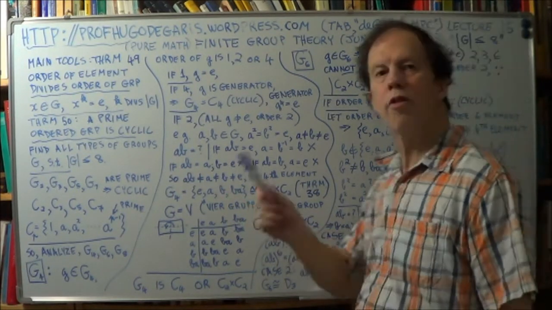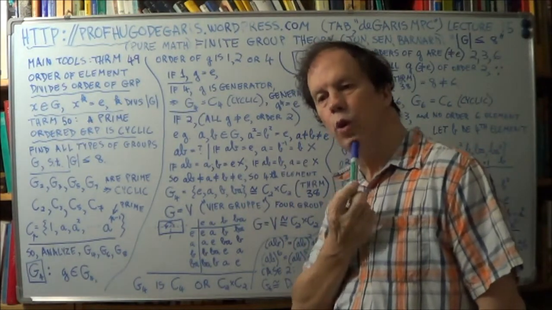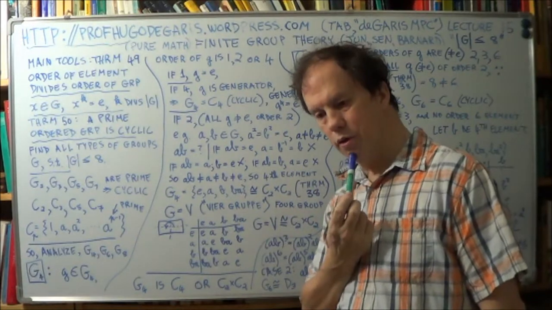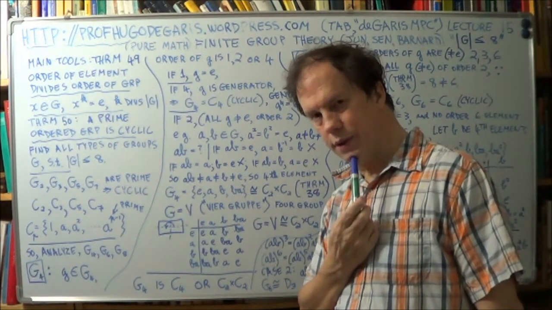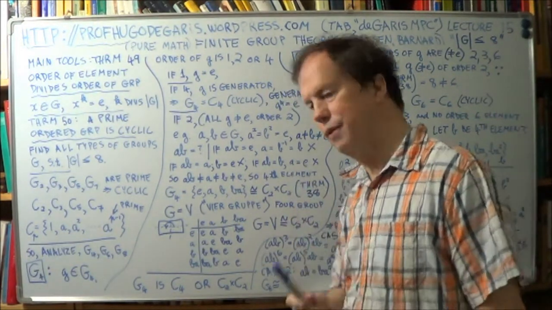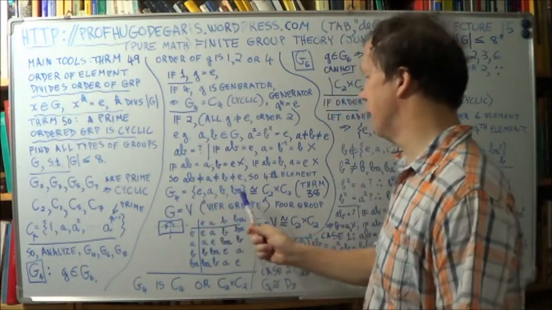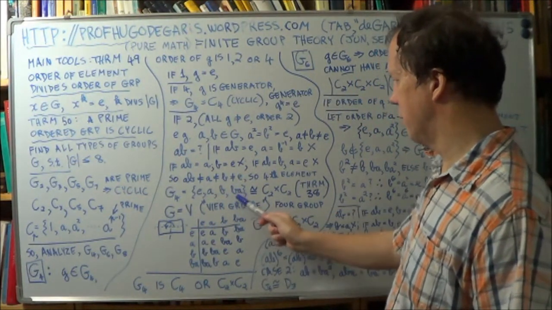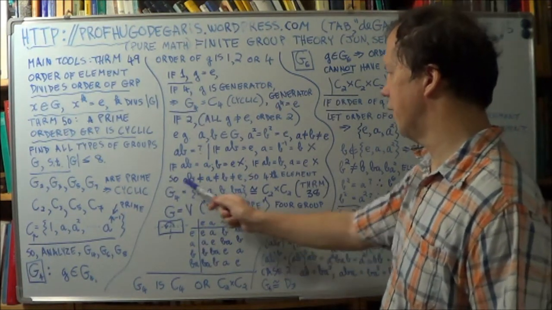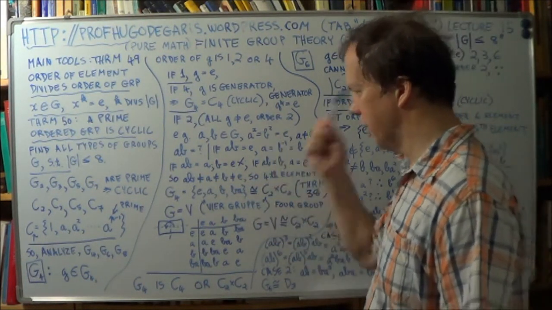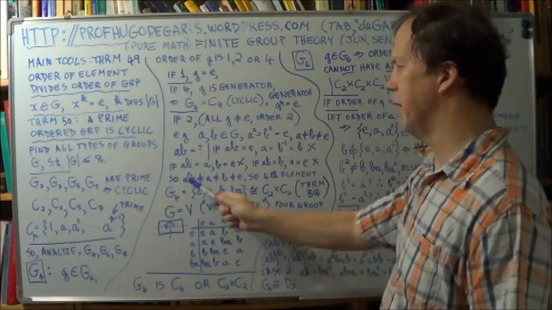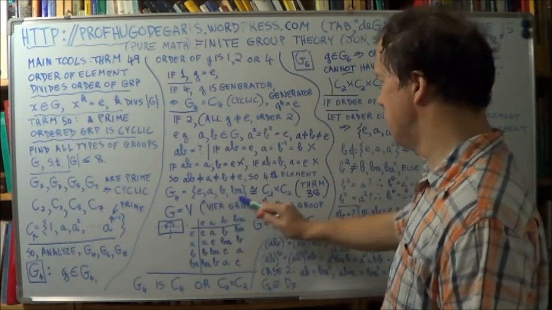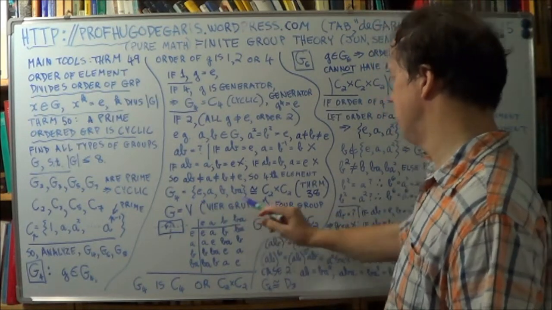Oh yes, I remember a theorem saying that if all elements are of order 2, except the unit, of course, in a group, then it's cyclic. Yeah, remember that as a theorem, right? So AB equals BA. So you can rewrite, and that's your fourth element, and so you can write this in this form. Instead of AB here, just put BA. That's because A and B are both order 2. All right? Okay, so here's your group, G4.